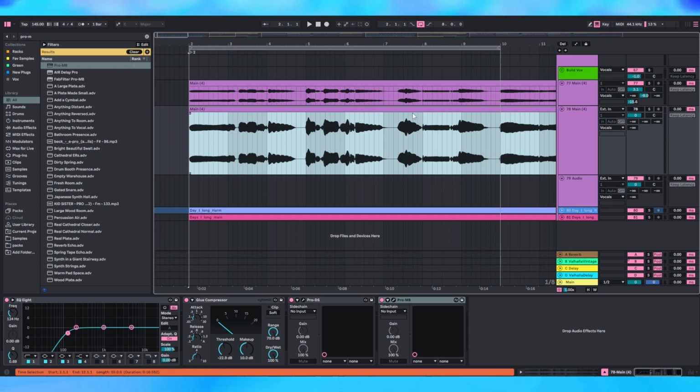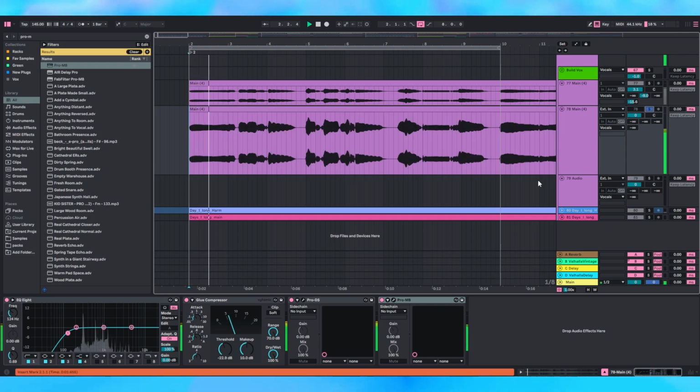Basically, the whole concept is you're treating this one moment like it's the most important part of your song. And if you apply that thought process across your entire mix, you're going to end up with a good sounding mix. You know, that's really important. So that's our vocal. Let's listen to what it sounds like now.